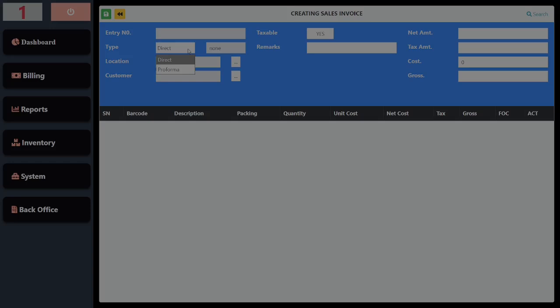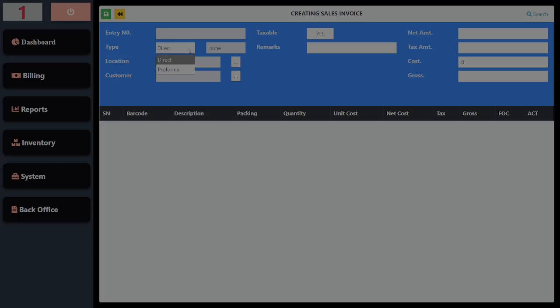So let's say you sell an item for 10 cedis to a walk-in customer in your shop. When another customer, a business, comes to buy from you and goes to your warehouse or your wholesale, they should get it at a lesser price. Okay, so that is just an assumption. Some people sell it at the same price, but we are just giving that flexibility, and I will explain to you why we need a separate model, why it is even advised in any inventory system that you have a separate model for wholesales and people coming to pick up your stuff.